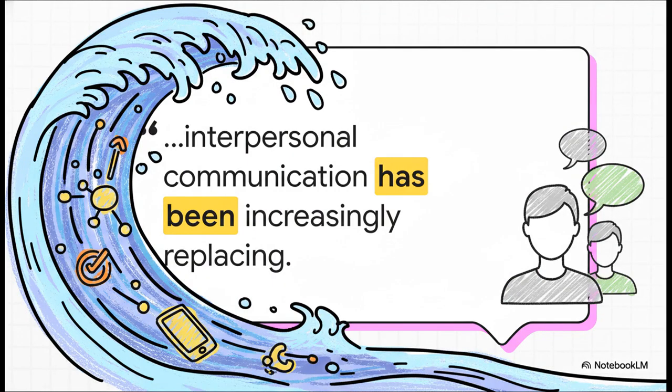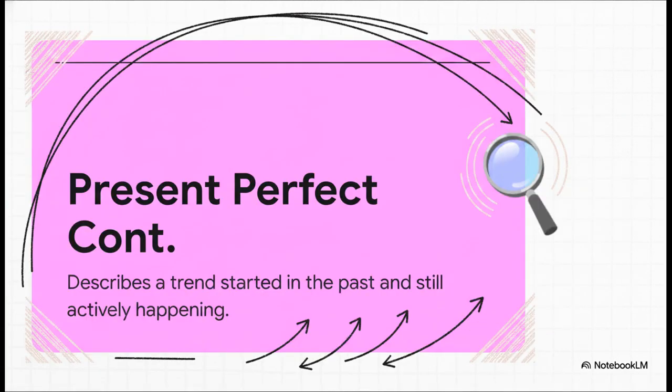Take a look at this brilliant sentence from sample 47 in the essays. It says, "There is a growing trend towards integrating cutting-edge technology into a number of daily activities, and interpersonal communication has been increasingly replacing." That doesn't just state that technology is here. It paints a vivid picture of a continuous, unstoppable wave that started way back when and is still washing over us right now.